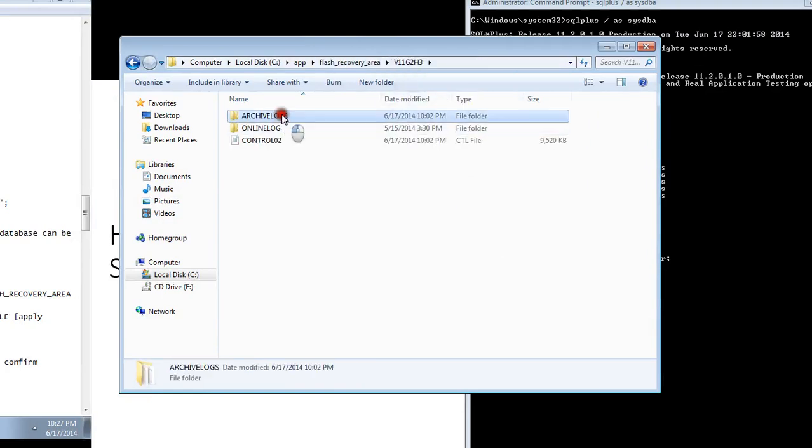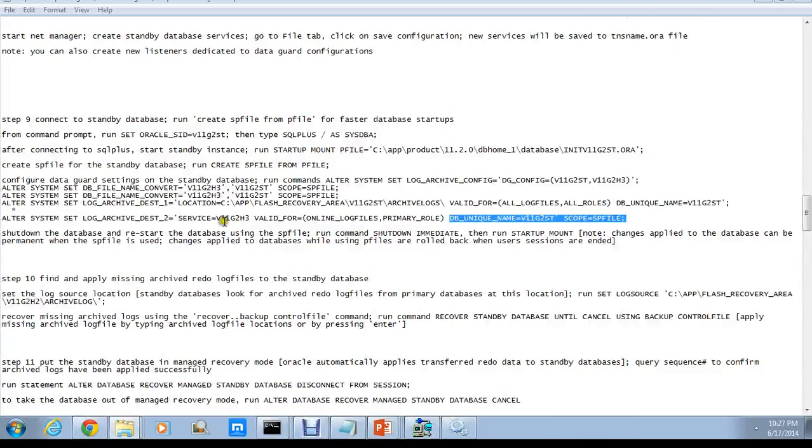Let's go to history, archive logs. Okay, so let me just modify it here. Set log source to, let's see what do I have. Okay, set log source app history and then archive logs.